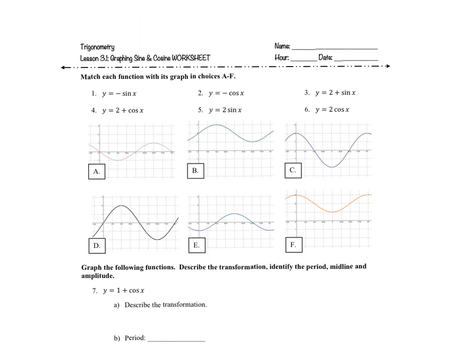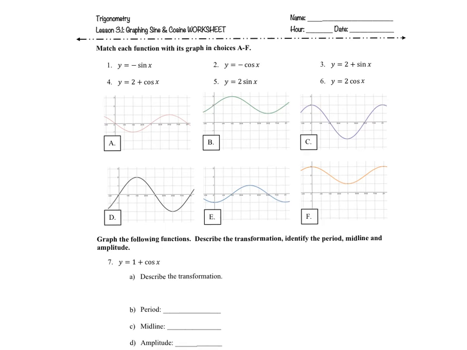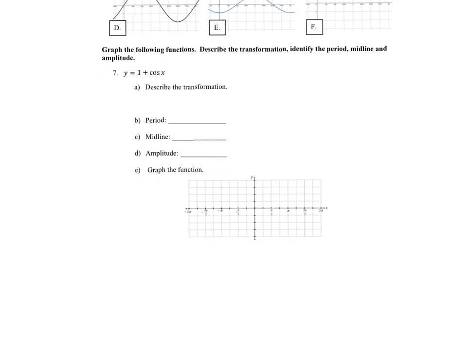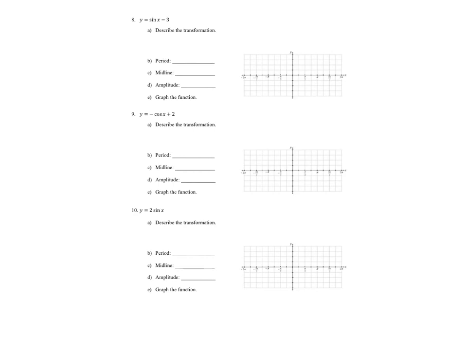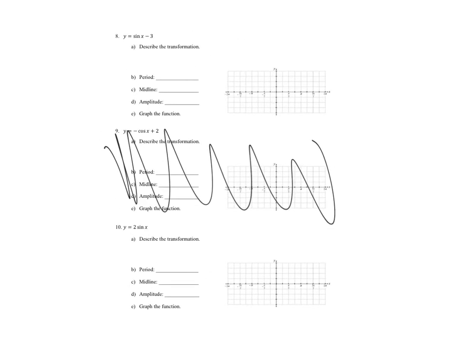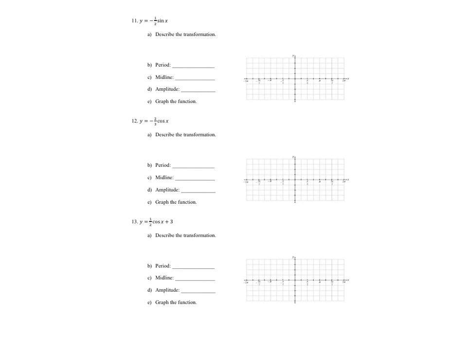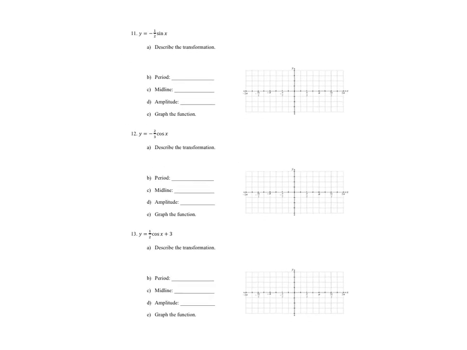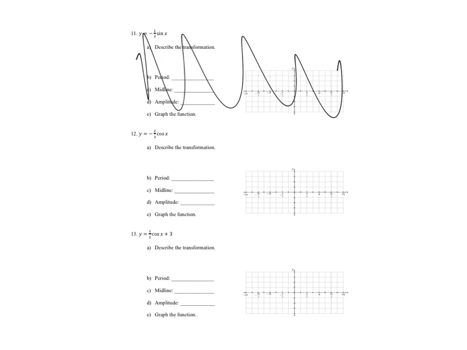Okay, let's look at the assignment. So this is 3-1. You can do all of those. All right, moving along. Yes, do number 7. I'll have you skip number 9. Just do 8 and 10. You can skip 9, 11, and 14. And I will have you skip number 11. And you can skip number 14.